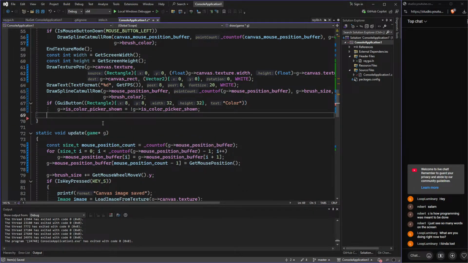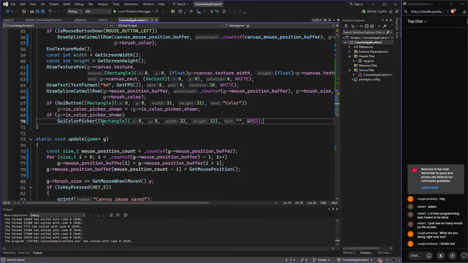Now after that, we're gonna say if g is color picker shown, then we're gonna draw that GUI color picker, and we're gonna draw it quite big actually. I'm not sure, like 8. Let's try 50, and in the X actually just keep it as 8 probably.